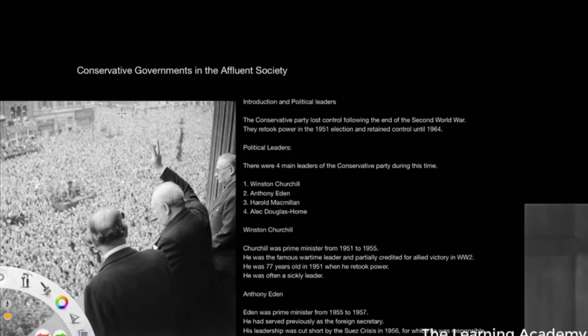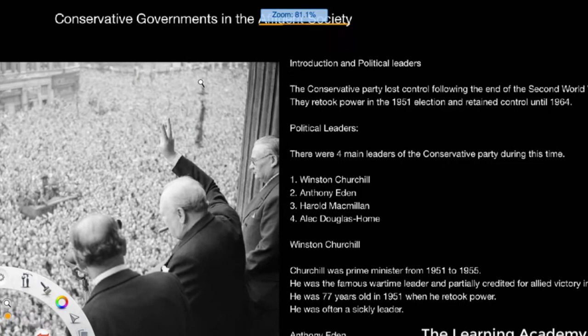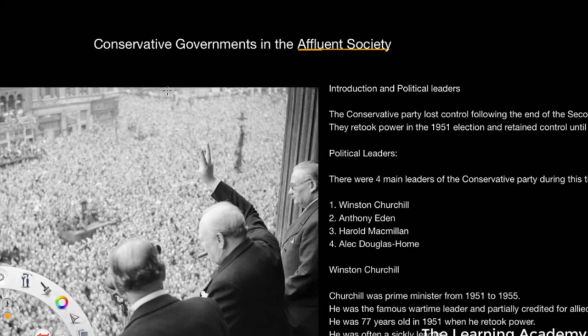Now, the idea of an affluent society marks a period of post-war economics. The term itself, affluent society, comes from an American economist. So this is a period in history of relative social ease and relative economic success, a post-war economic boom. In this lesson, we're going to talk about the role of the conservative governments in the affluent society, the general domestic policies, and then in the next few lessons we're going to delve into the 1950s and the 1960s, the conservative governments in that period, and look at their foreign policy, their economics in more detail, the societal issues, and so on.